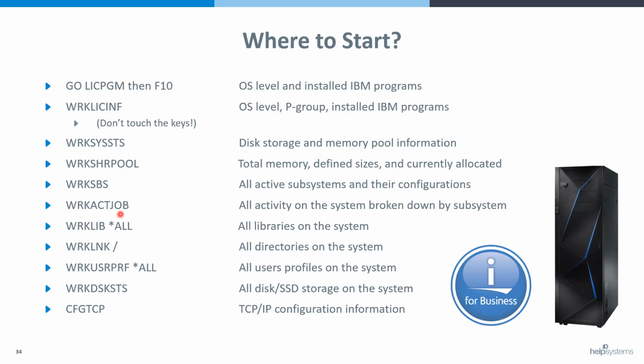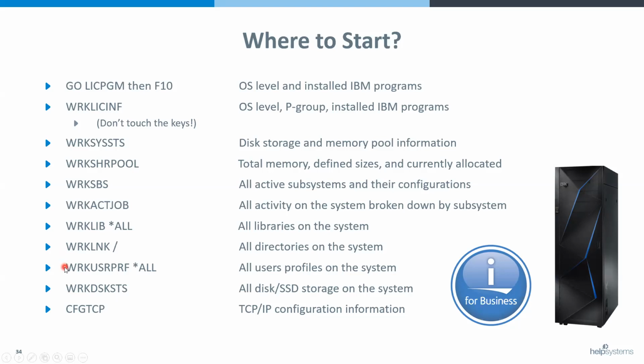You can quickly see what's running right now. You can toggle it, you can subset it, you can sort using F16 on a particular column to see what's using the most CPU, etc. And then as we go down there, we've got work link. This is going to take you into the IFS that we talked about. I think Chuck and Tom are going to talk about the IFS.